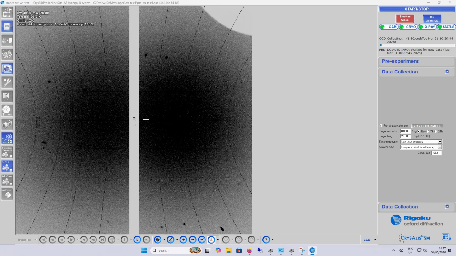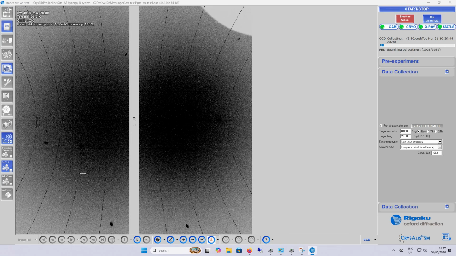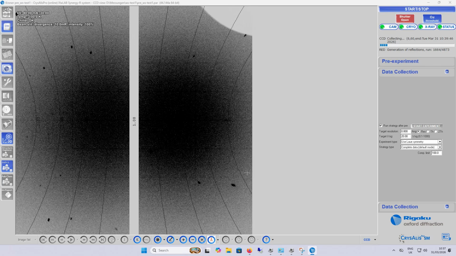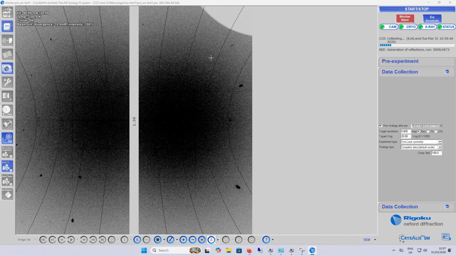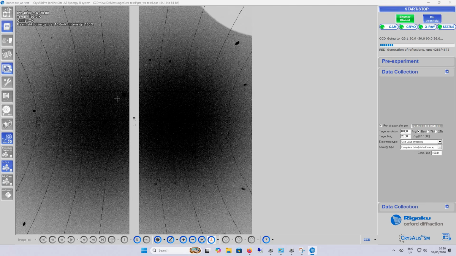And what you can see here is exactly what I wanted to show you. This high background visible at higher angle detector position is fluorescence of iron. Now, probably here it wouldn't be a terrible thing to measure it like this, even if you really needed to go for such long exposure time. That's 1-2 seconds depending on the detector position, because as you could see, our sample diffracts pretty well.